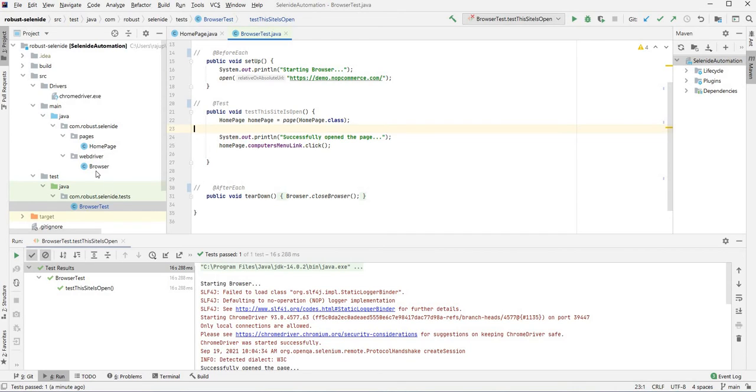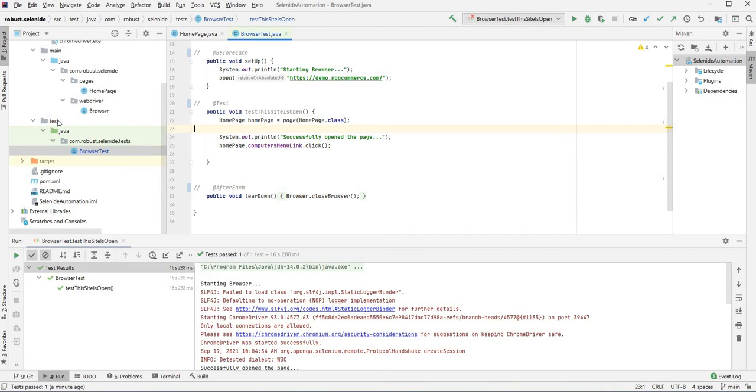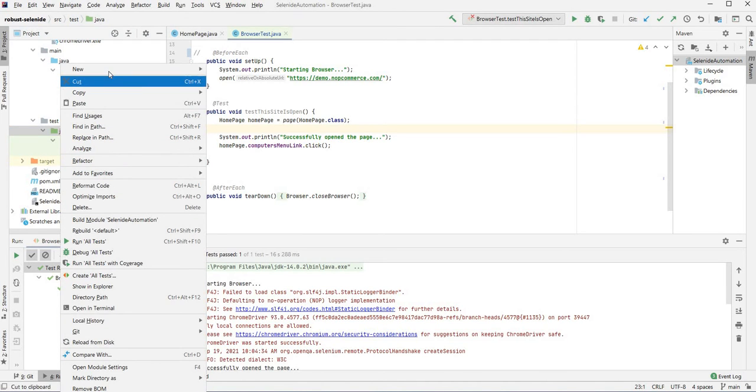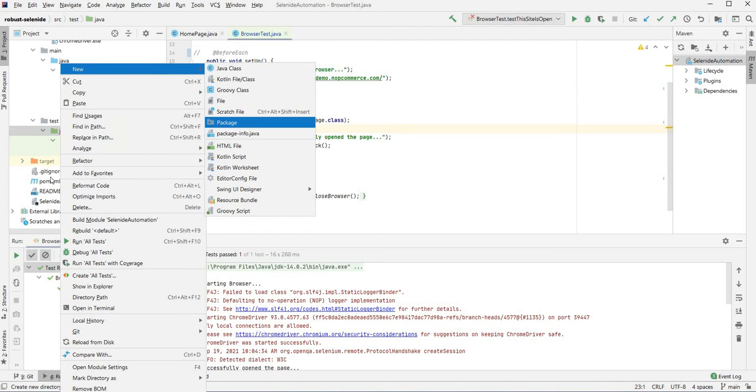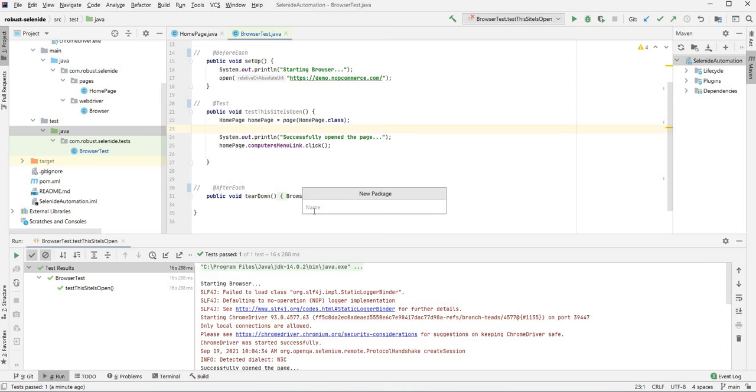First of all, I'm going to create a new package inside the test Java package, and I'm going to move these things there. It will be com.robust.steps.